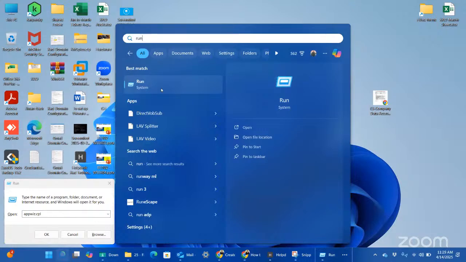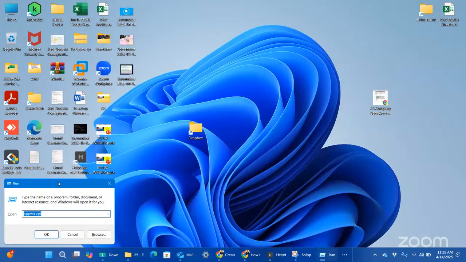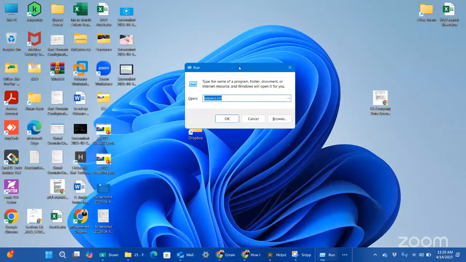Once you open the Run command, a dialog box will pop up. In this dialog box, you need to type dxdiag. This is the command you need to type.